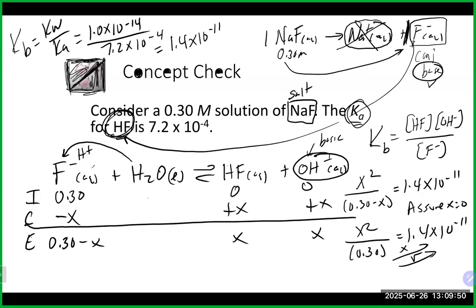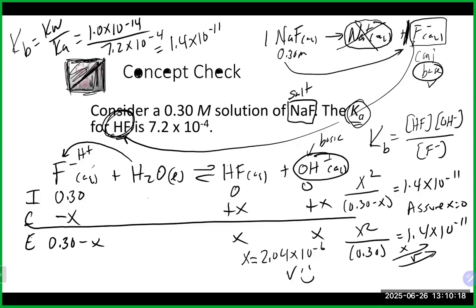Wow, that's a lot of zeros. Too many to count at this late hour. There we go. X is equal to 2.04 times 10 to the minus 6, looks like. We do need to check it, so I am going to divide that by 0.3, times it by 100, and we're perfectly good. We're like 0.006%. So the check here is good.